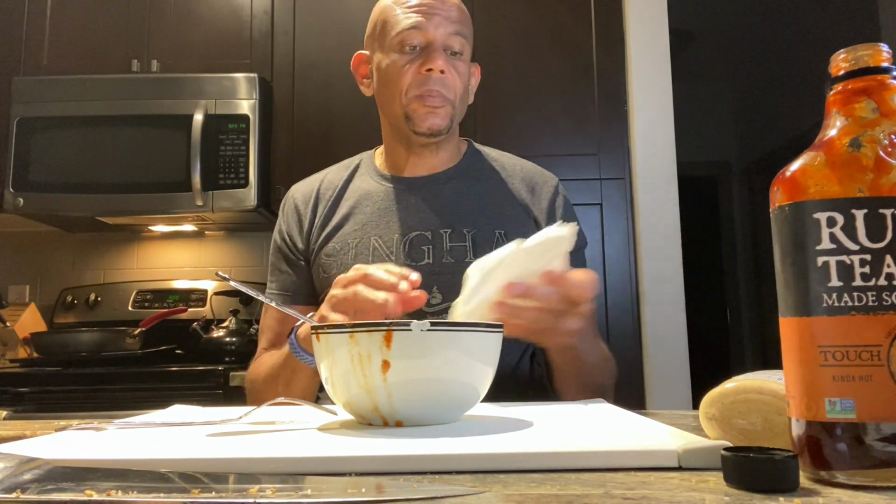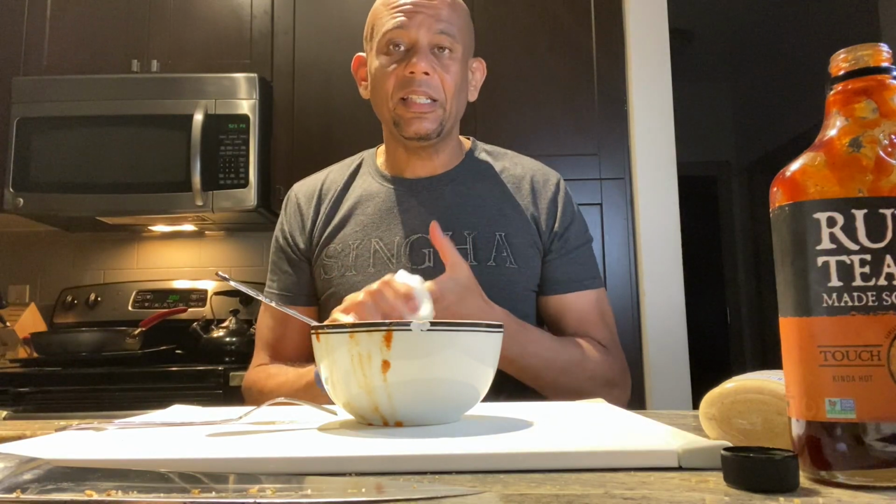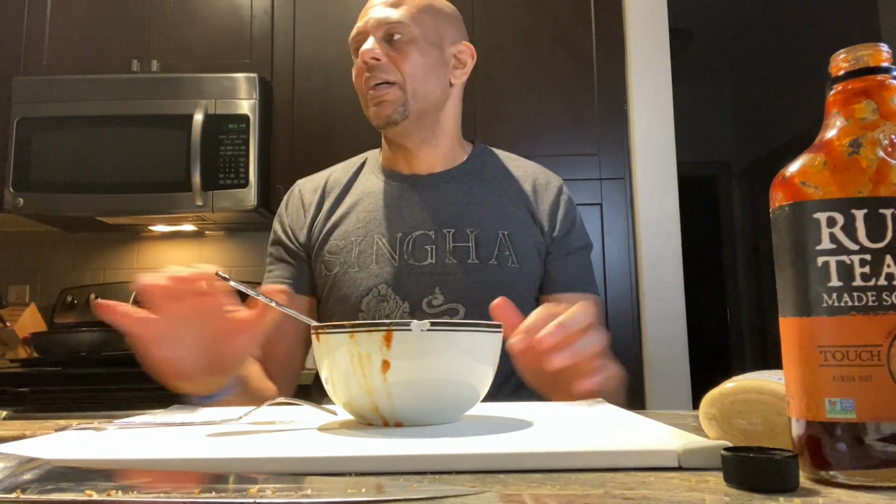We're going to put it on a baking sheet, and then we're gonna put it in the oven for 10 to 15 minutes. That should let it bake in pretty well, pretty evenly, and then we'll cut it and see what it comes out like. And then you'll have extra sauce, hopefully, for dipping and stuff like that. All right, I'll come back to you when it's time to put things in the oven.